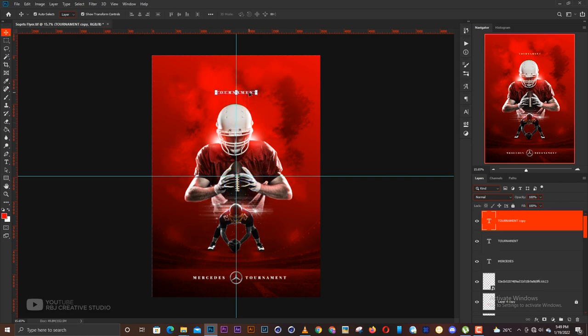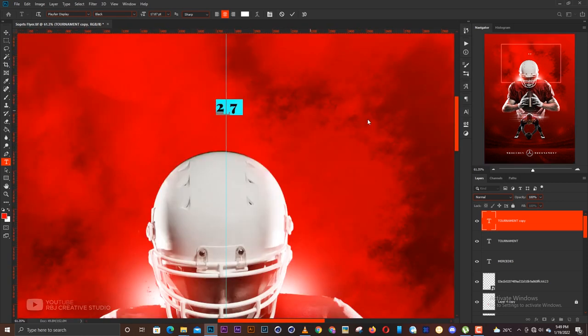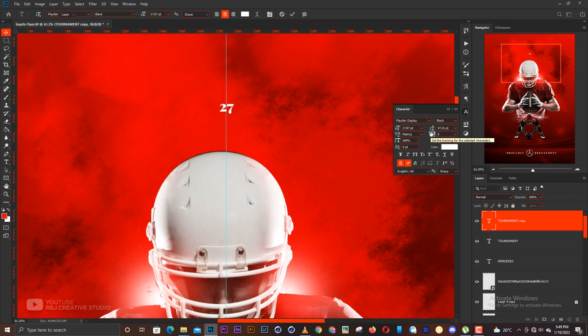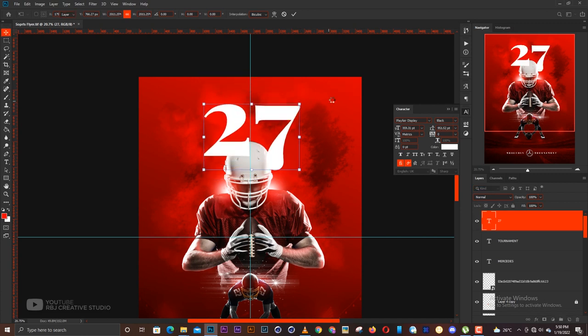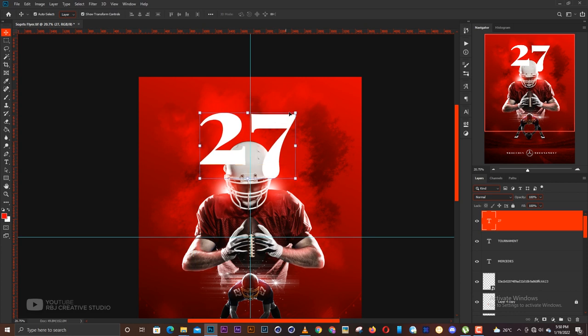Whenever you create the images like this, it is cool, but by the moment you add the text to it, you are good to go. So let's just type in 27, and if you guys will remember, I added some spacing to it, so let me just take it out. We don't want the spacing here. Then after that, I'm going to make sure this thing is way big, so that it can really pop off at the back of the big image, something like this. Yes, something like this is very cool.